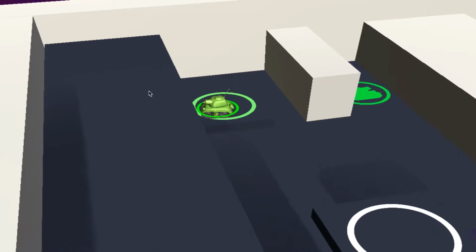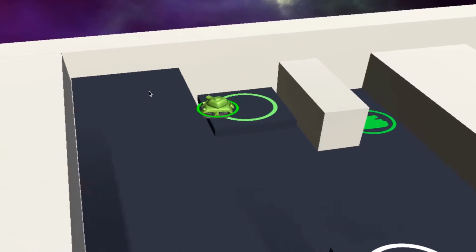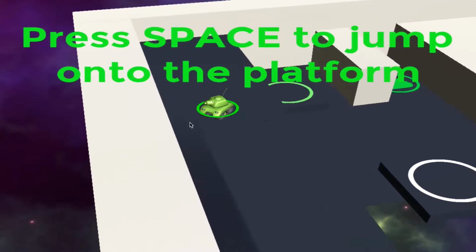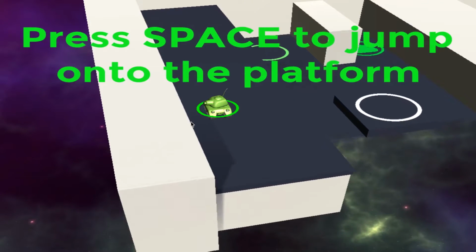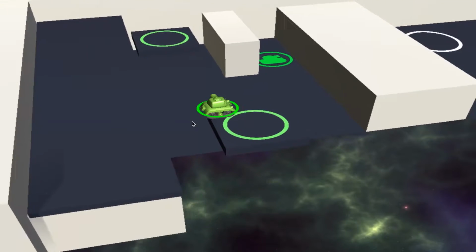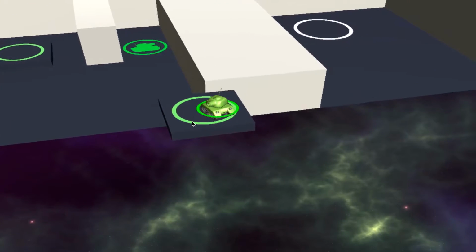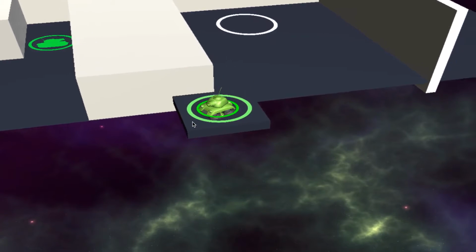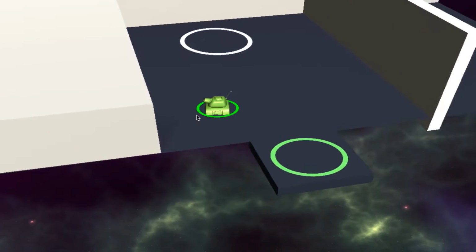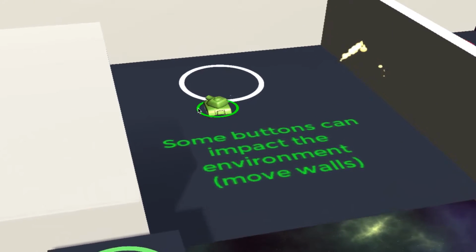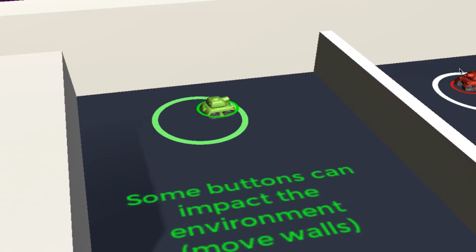So why... Even though it says interact with the environment, it doesn't tell me what any of these buttons are going to do. So why bother, right? If you'd started off and it had WASD written on the floor to help you move, that's probably all it needs to do, because as you explore that environment naturally, you're going to move on to that button and realise what the button does. And you're going to make some of these links together.